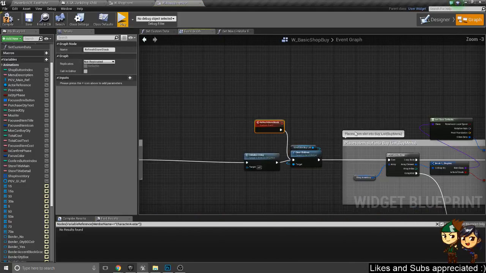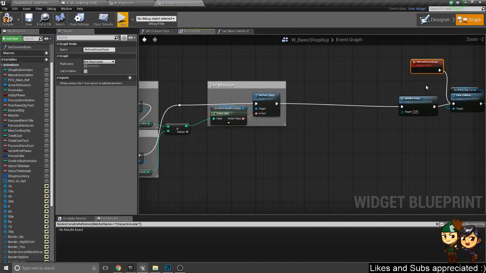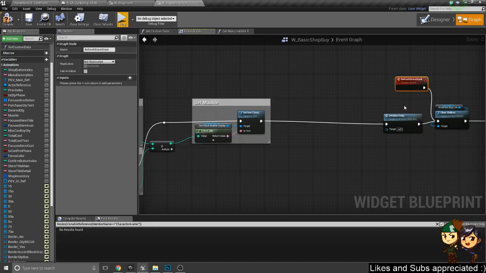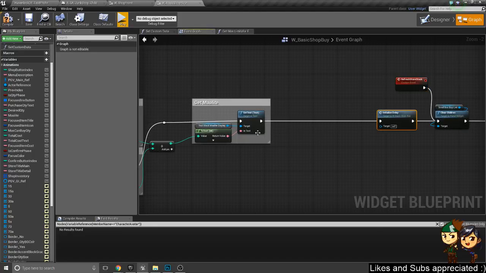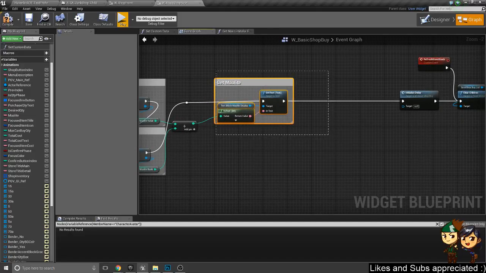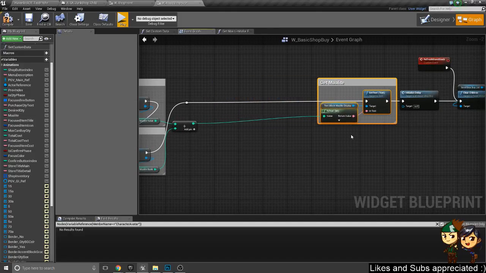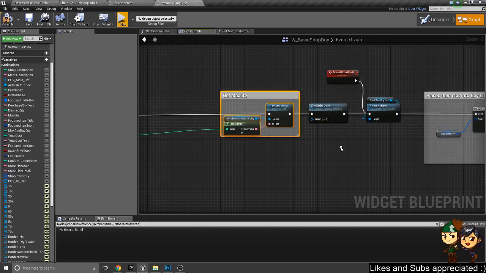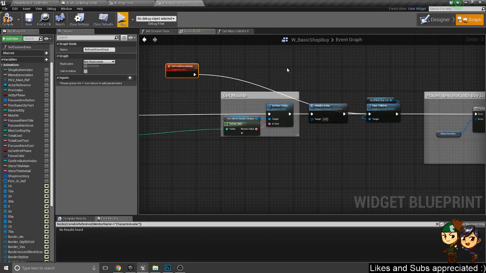If we check it out here, you can see that the refresh for the store stock doesn't actually redisplay our text, which it definitely should. So we want to slide that over. Clearing the children and initializing the delay.